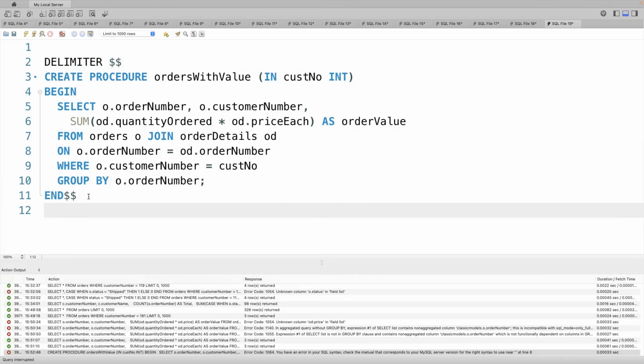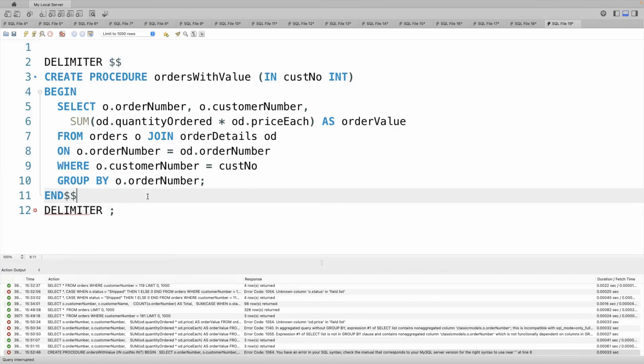Once we have defined our procedure, we can change the delimiter back to semicolon. This is just because create procedures were added into SQL a little bit after the implementation of basic SQL functions, so this is sort of a trick that you have to do.